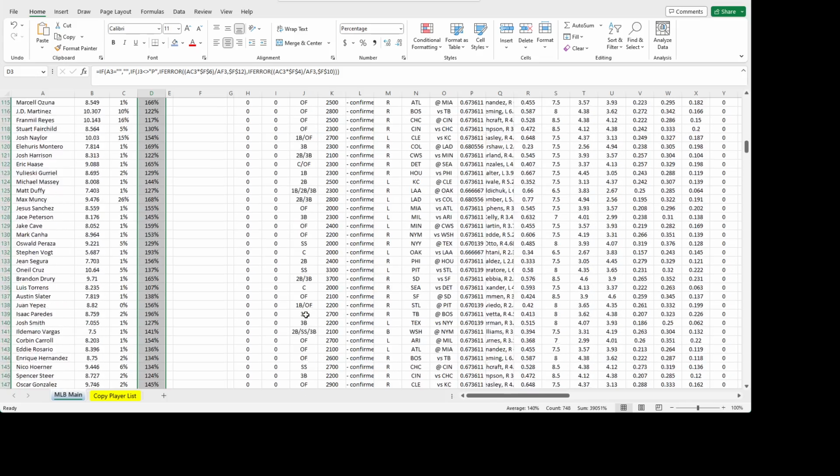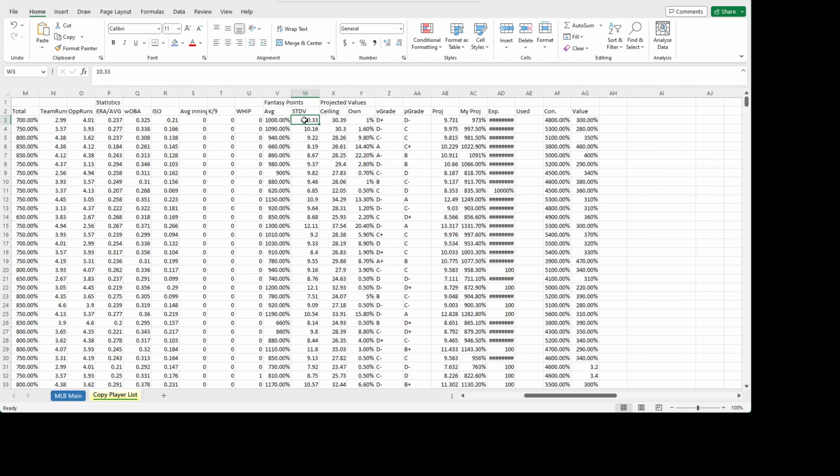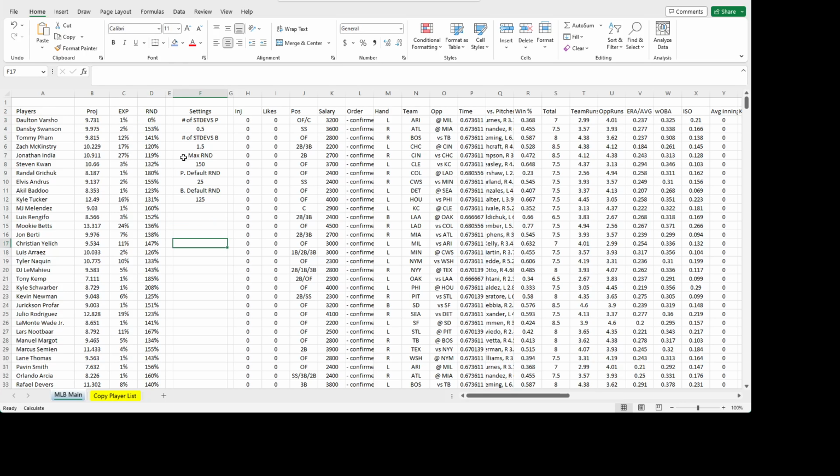So let's test out some errors, okay? Now, if this worked, then taking away Varsho's standard deviation should leave this with a 125 instead of a 0, and it didn't work. It did not work.